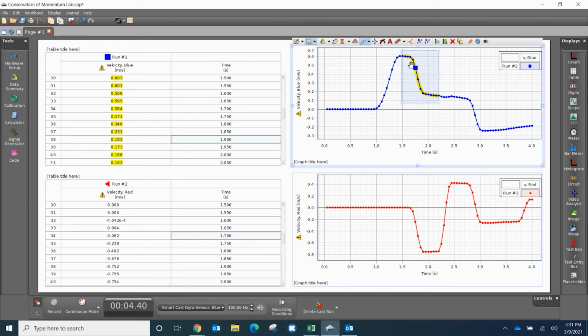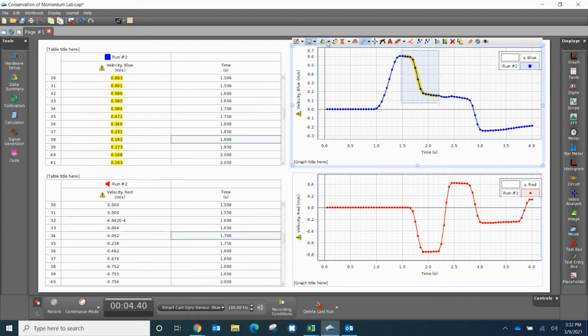And also notice the slope of these lines. I see a greater acceleration. The time of the collision is the same, but there's different accelerations because there's different masses. The forces between them are the same. All these same concepts that we've been talking about, you get to see here graphically with the data that was collected by the smart carts.